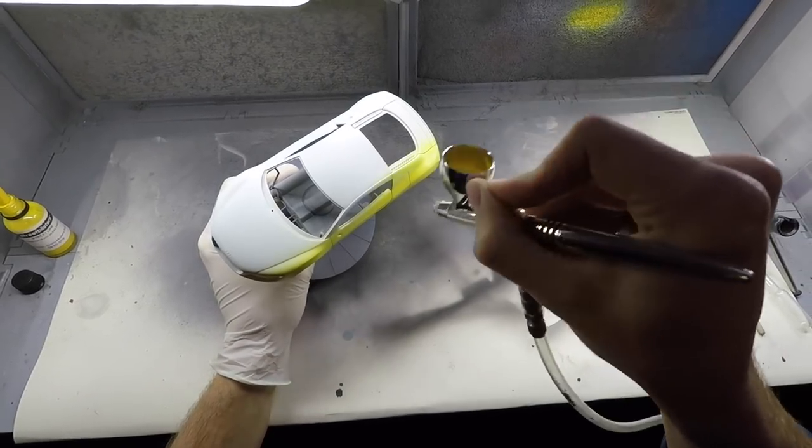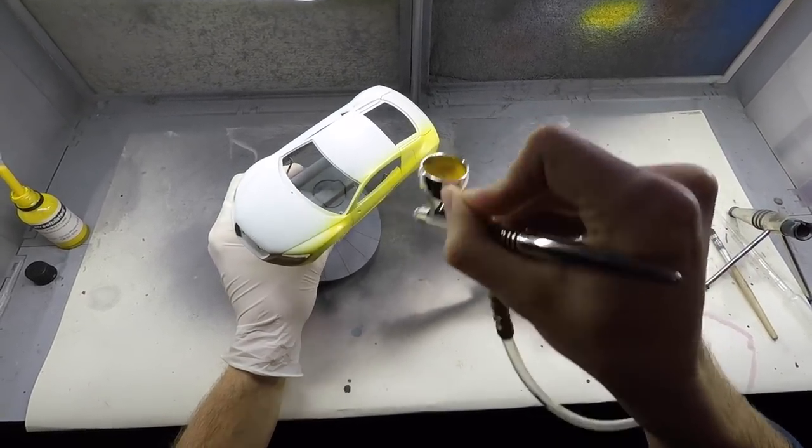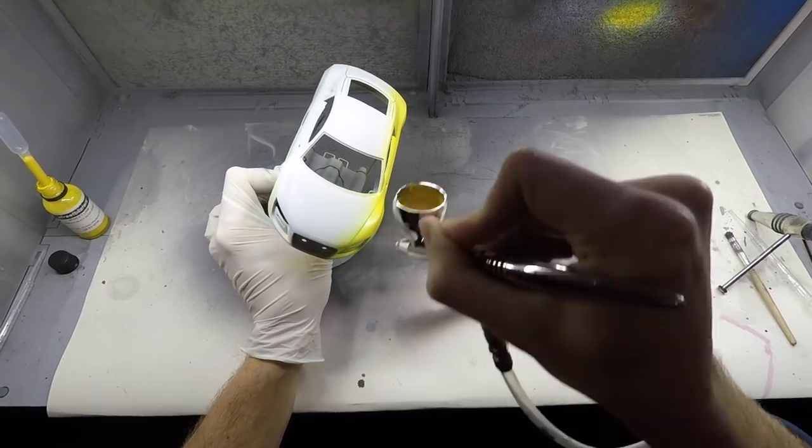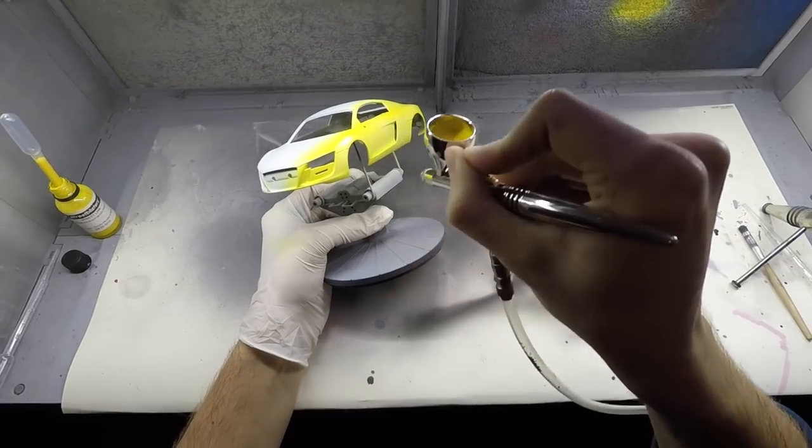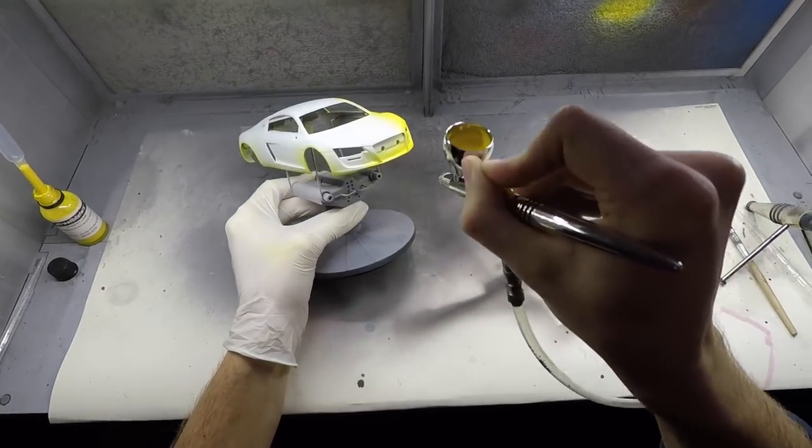Now, of course, this isn't any different with Street Blisters, though I have noticed that the coverage on this is really nice, and it levels out really easily, just as the primer itself, creating a nice smooth finish pretty much instantly.